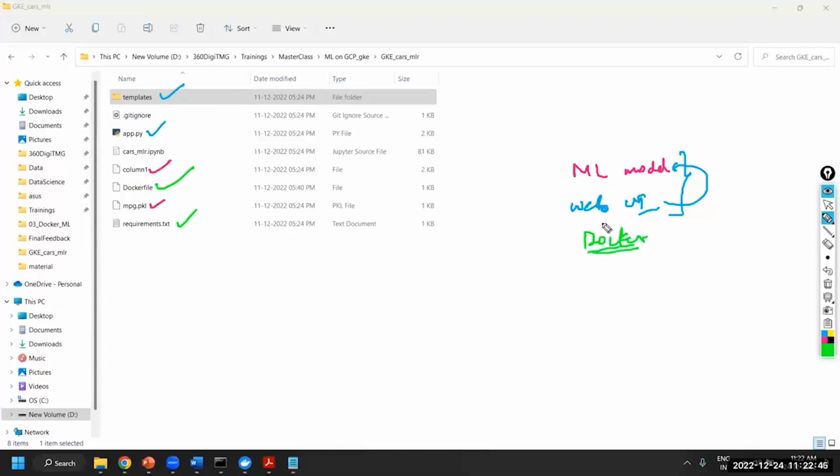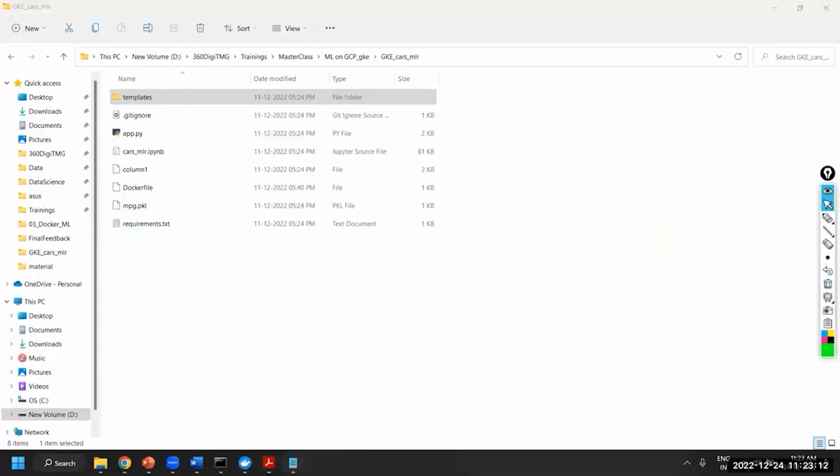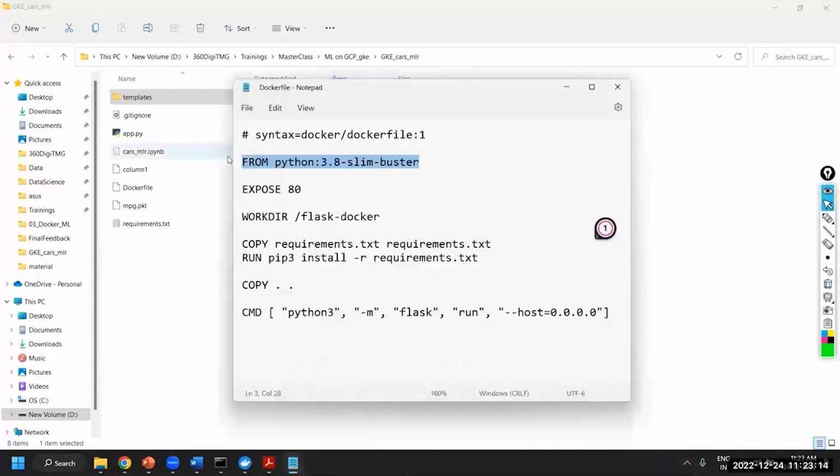So the Docker will take these files using the dependency files. It will first set up the environment and then puts these content into that environment. This will give us an image which can be run in any server, anywhere. I mean, any computer, basically. All you need to have is the Docker software. That's all. So this is basically the deployment stage. To deploy, we are basically giving these instructions.